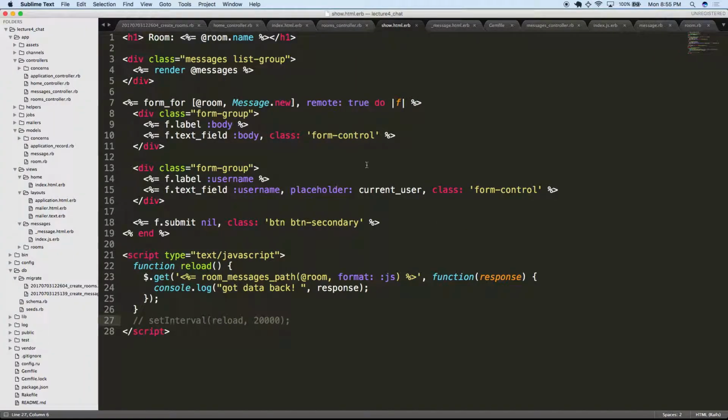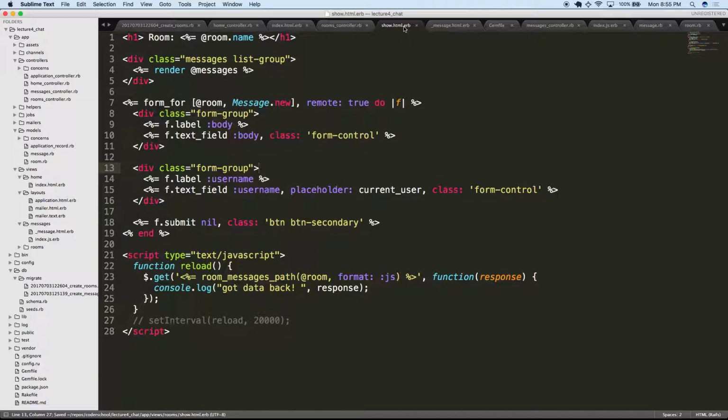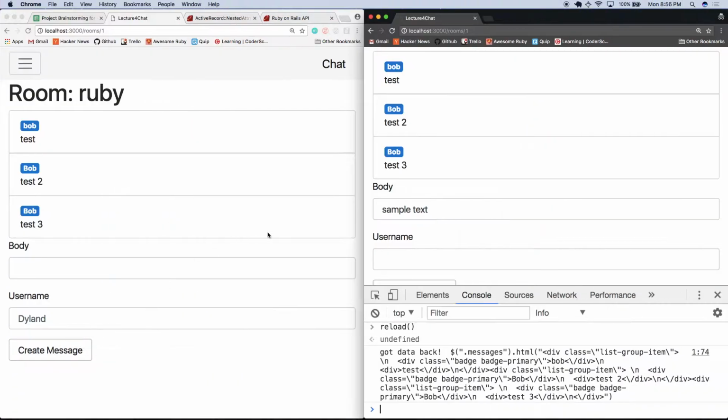One thing we now should do is on the index page, we have remote true. So that'll also send, when we create a new message, it'll also send it asynchronously. And we should probably, right, so it won't actually block and hold up and wait for that request to go through when it creates it. So now that we feel pretty confident, we can go ahead and create maybe every 5 seconds an interval.